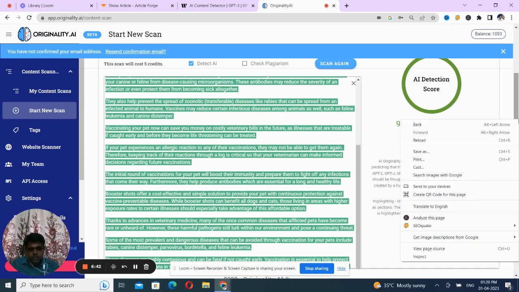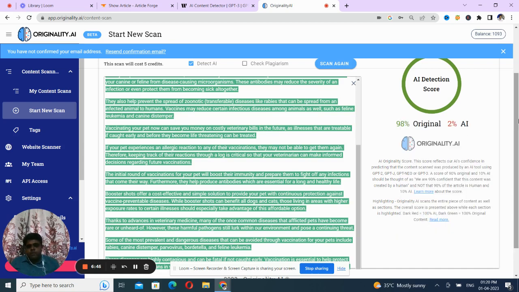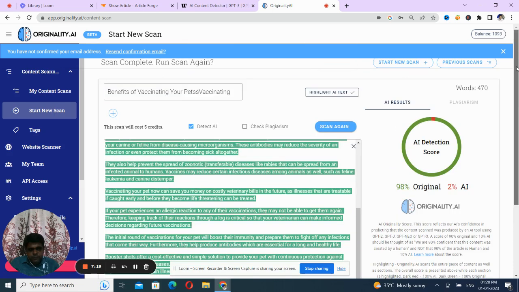In my previous video, I did a review of free AI tools that you can use to check AI written content. In that video, I used ChatGPT to create content and checked if it was detected as AI written in all these tools. For that content, originality.ai showed 97 percent AI and 3 percent original. So Article Forge's avoid AI detection feature is working really well.